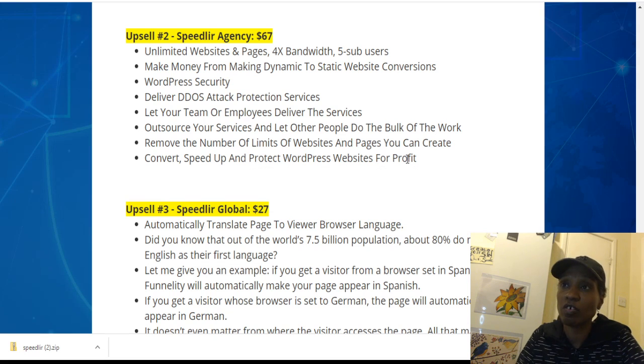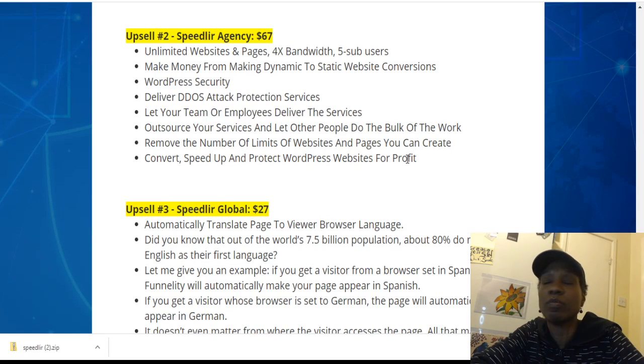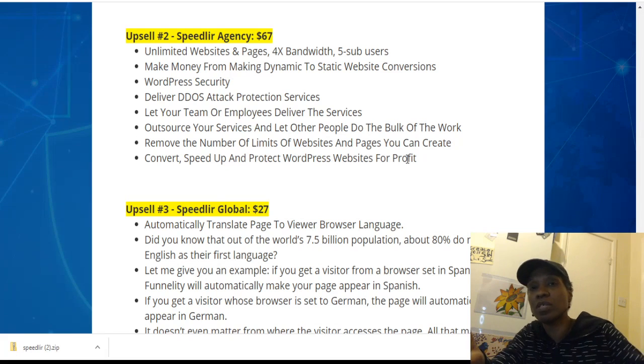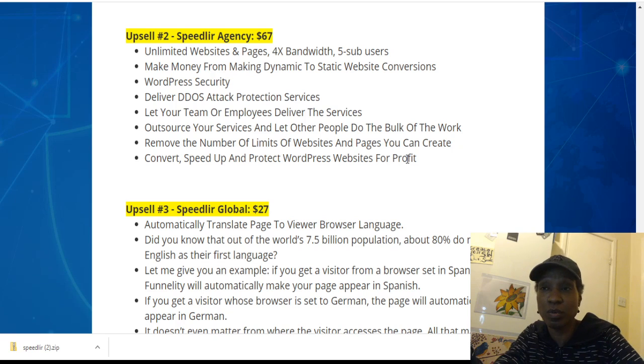Now, when it says for profit, you've got to remember that there are actually people on places like Upwork and Fiverr that are already doing this. So it's not a new thing that we're not sure is going to work. It's something people are actually doing because they know their websites are running slowly, or there might be some security risks. People are already outsourcing or getting people to change their websites from dynamic to static. So Speedlir gives you the opportunity to do it for yourself. Alternatively, you could run it as an agency, outsource it to one of those people on Fiverr or Upwork, and basically flip it and charge somebody some more money.